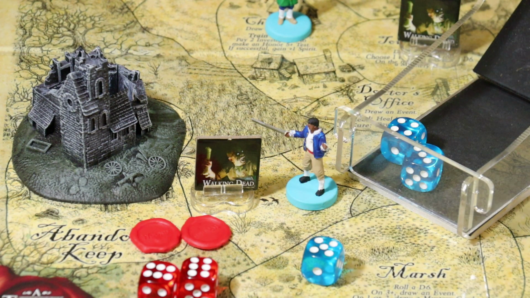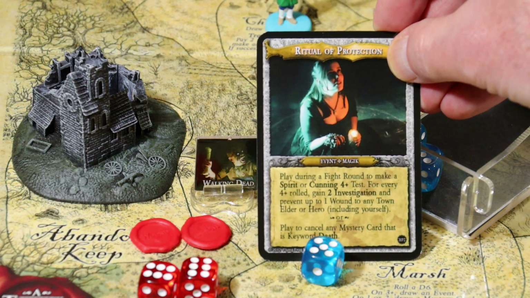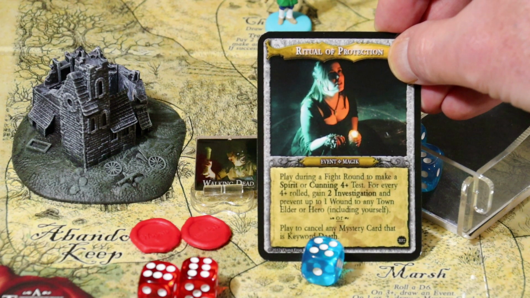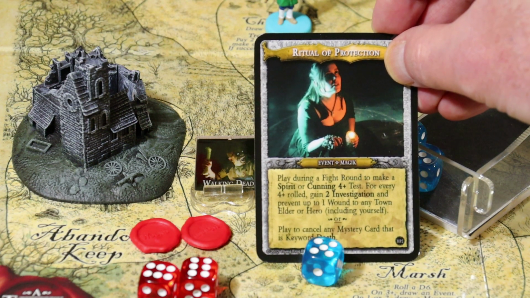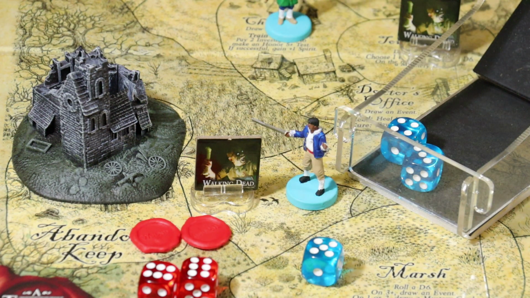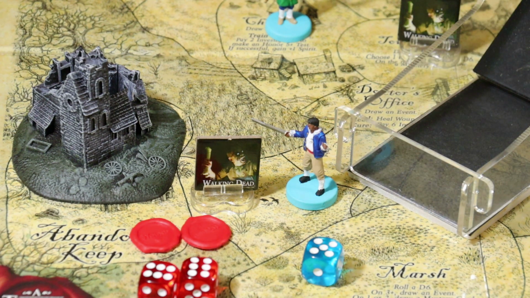All right, Jack is going to have to play an event card, and I think he's going to use this Ritual of Protection. Play during a fight round to make a Spirit or Cunning 4+ test. For every 4+ rolled, gain 2 investigation and prevent up to 1 wound. And that's what we'll do. So, Jack's current abilities are... He has Spirit 4, -1 is 3. His Cunning is 4. He'll use Cunning. So he'll make a 4 dice roll.